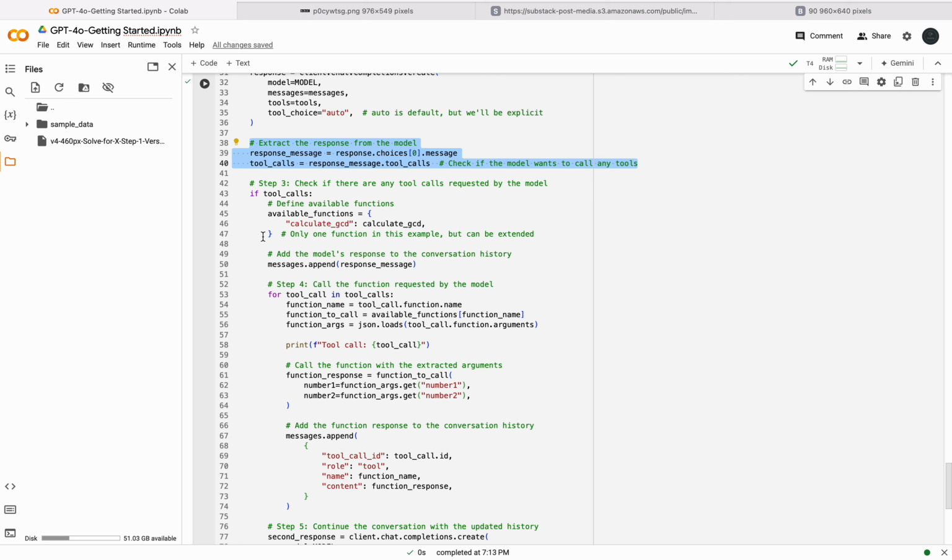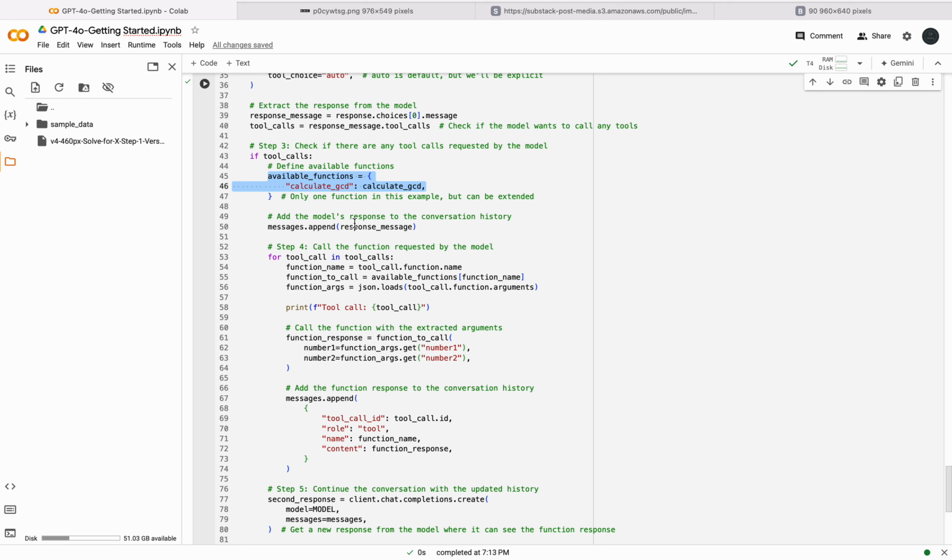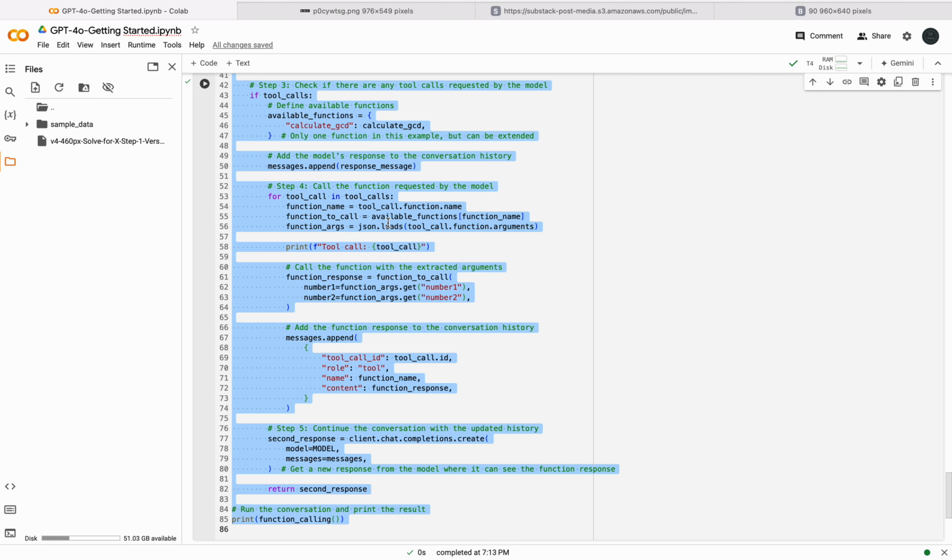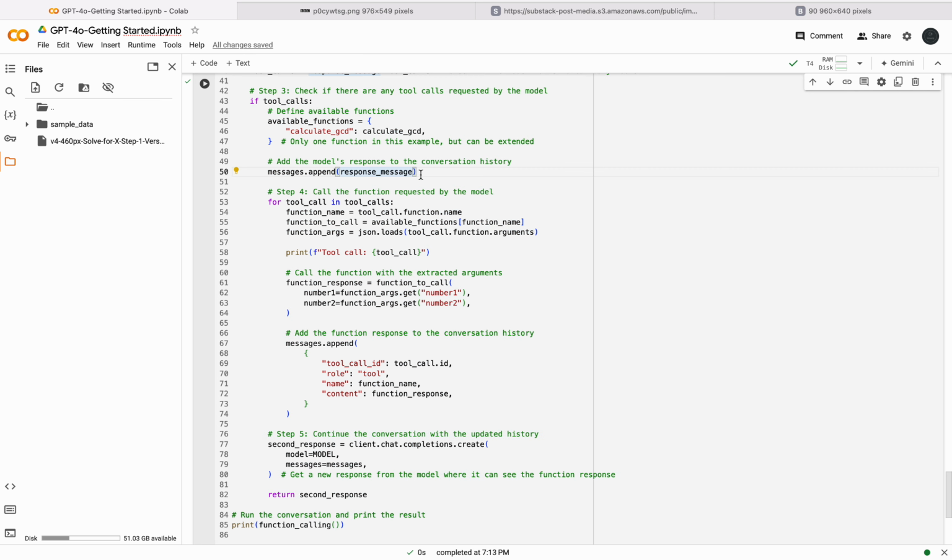Step 3 is to check if there are any tool calls requested by the model. If there are, we can define the available functions that we have. We might have other functions for our job. And we add the model response to the conversation history.